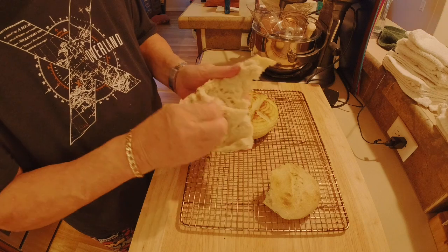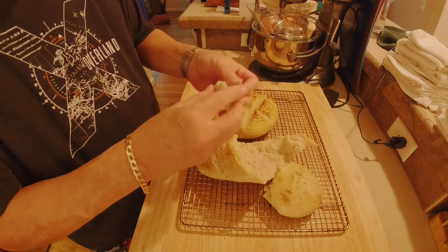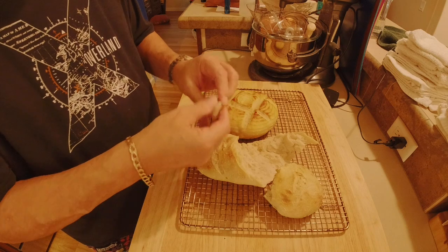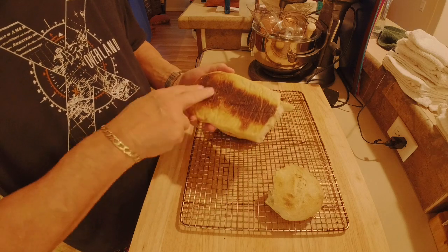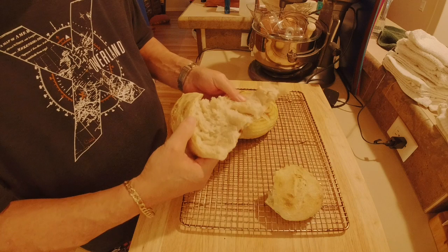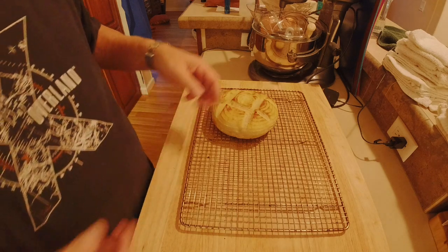So two things have actually happened here. First off, I do believe, even though the recipe said 425, America's Test Kitchen said 500, and I agree with them. I think some cornmeal would help this, but oh my God, this must weigh 20 pounds. Ridiculous. All right, that's in the trash.